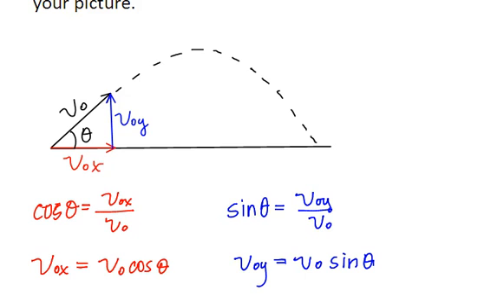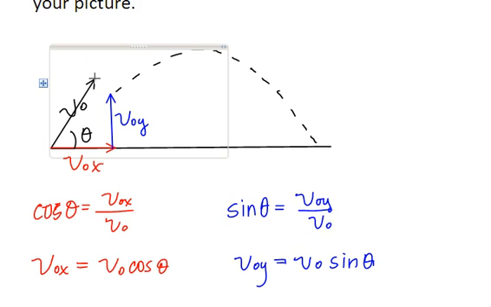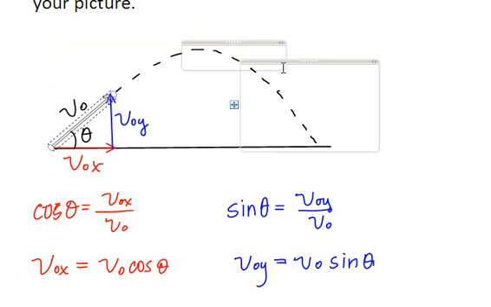So imagine if you could raise this arrow up. If I could raise this arrow right here for my velocity, see how the blue arrow would get longer and the red arrow would get shorter? The height gets greater, but the base gets smaller. So that's how those are related.